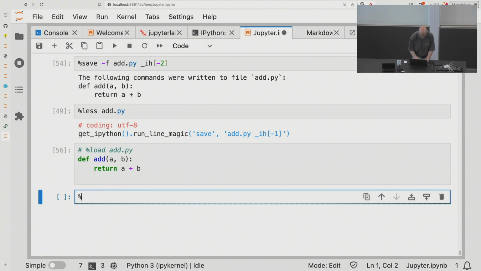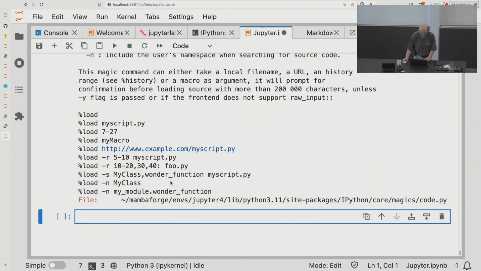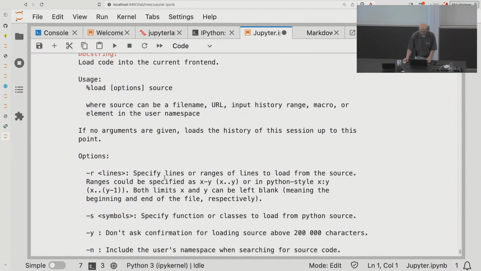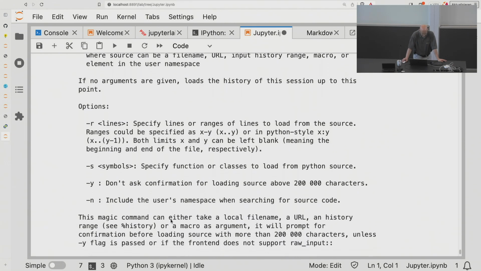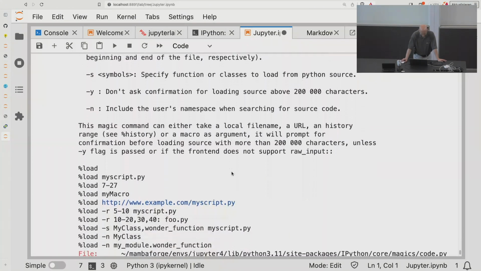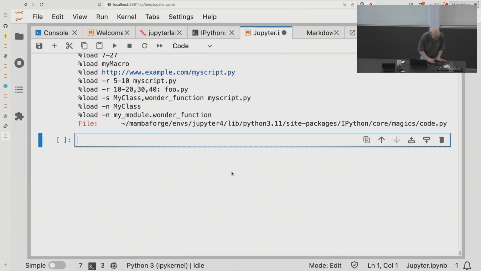I'm not sure if you can specify something with a load. Yeah. So this is a help. They have some options, and you can specify the lines you want to load and a few other things. You can also specify only a function and so on. So you have to read this. There's very often a lot of options here, and most of the time a load was good enough for me, so I don't know all these options, but they're always just a question mark away, and then you know how this works. If it's very big, 200,000 characters, you might not want to load the gigantic file in a notebook. Don't load a 10 gigabyte file in a notebook. That's not going to end well, even if you have a lot of memory.